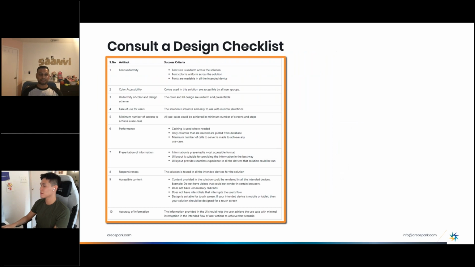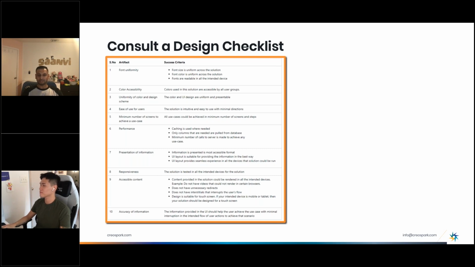And when in doubt, look into consulting a design checklist. Power Apps has this, and we'll provide the link to this as well. The Microsoft App Design Checklist is a great place to start as a guide, as it's a guideline that can apply to any design project. This checklist has performance, visual, and informational success criteria that any designer, non-designer, or citizen designer can utilize to get started with their Power Apps and even SharePoint pages.